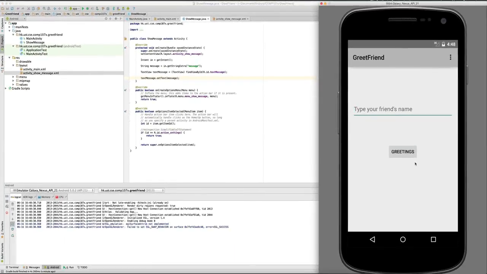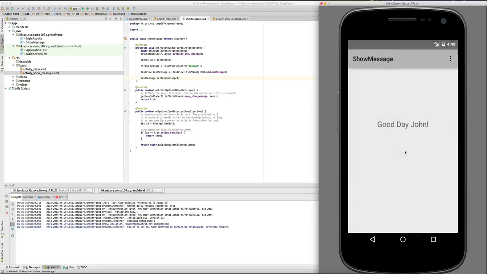Once the app starts running on the emulator, or if you're using a device, it'll be shown on the screen of your device. You now see the modified user interface for the Greet Friend application. Let's type in our friend's name, say John, and then click on the greetings button.